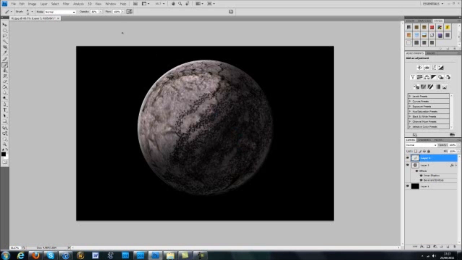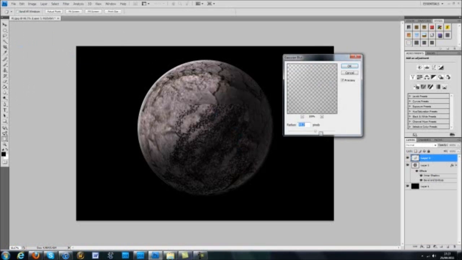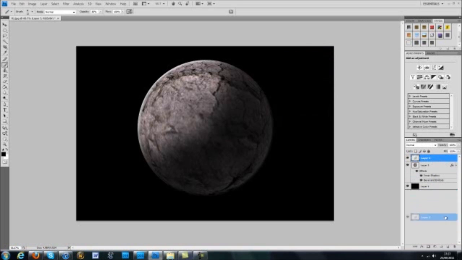Right, there we go. And once you have that, you want to go to Filter, Blur, Gaussian Blur. This just increases the shadow, so it looks quite good. Make it about 50 to 60 pixels. And if you want, you can duplicate that layer, just make it a bit darker like so.